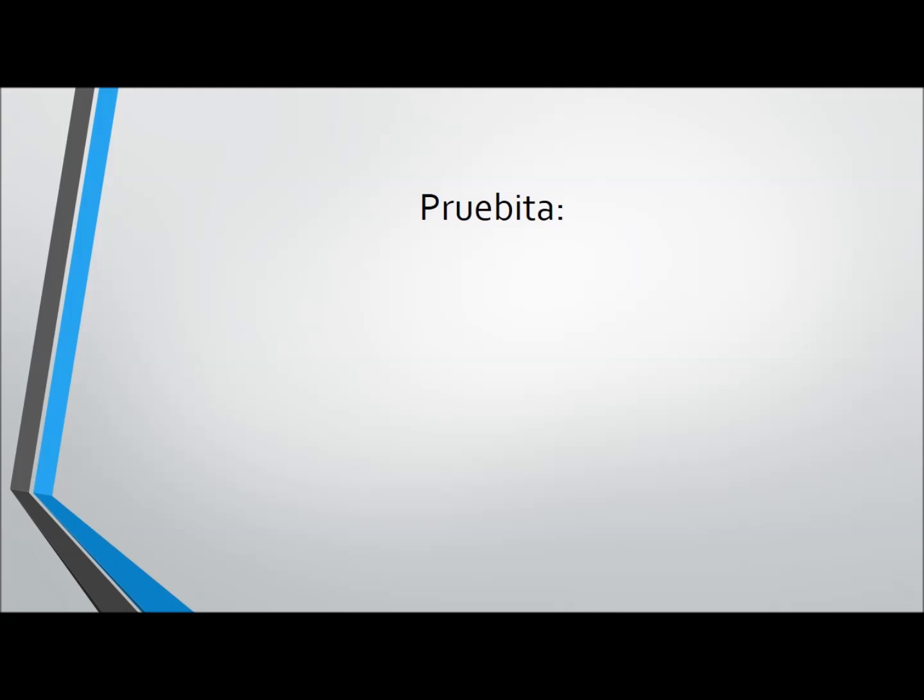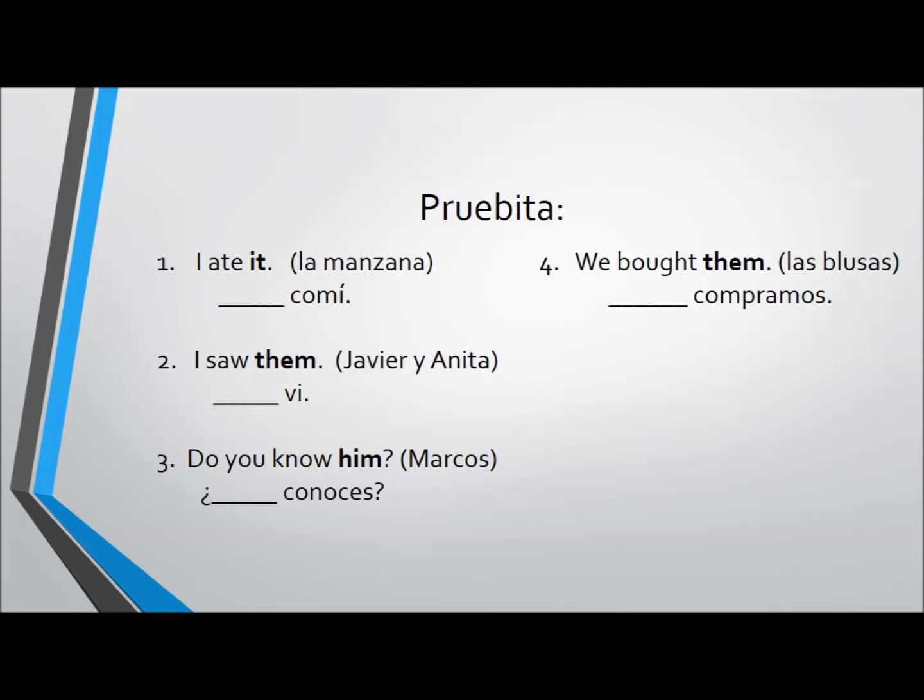Okay, go ahead and number your paper now 1 through 4 and take the following little pruebita right here. Go ahead and look at this page. You don't have to copy the page, just look at it very carefully, number 1 through 4, and then fill in the blank spots. If you're hearing this, that means that you've pushed pause, you've already filled this in. If you haven't filled it in, please push pause because I want to check your answers here in just a moment. Here are the answers for 1 through 4.